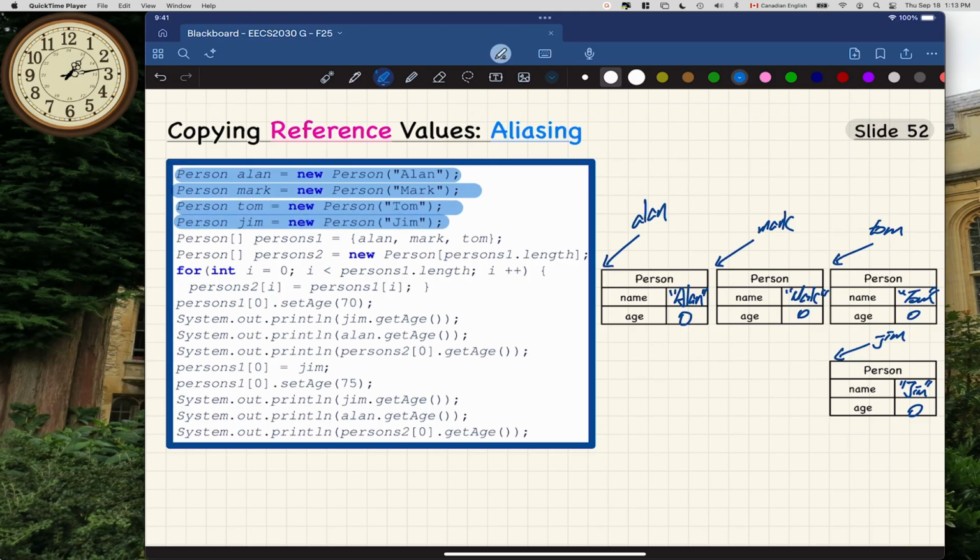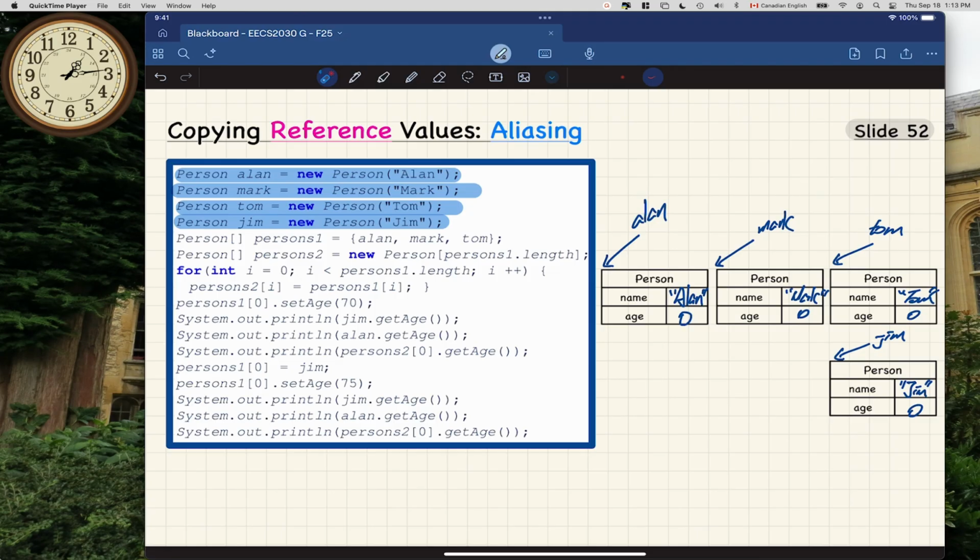You can see 4 new keywords, which means 4 boxes to create. For this one here, new Person with Alan, and the default value is 0 for the age. And Alan will store its address, right? And similarly for all the others. So we got Alan, Mark, Tom, and Jim. 4 boxes, 4 objects. That's how we start.